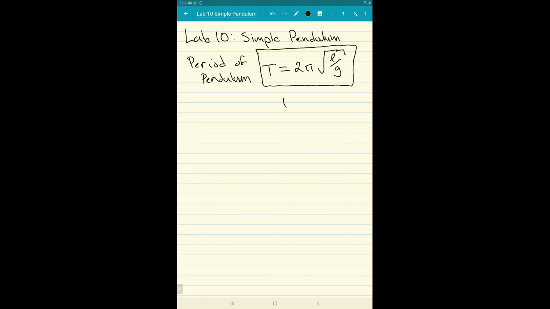Now, the other thing to remember before I get into this is that period is also 2 pi over omega, or 1 over the frequency. This is another way to look at your period, right? Just 1 over your frequency. Your frequency is in cycles per second, so period is in seconds. Period is seconds per cycle, and frequency is 1 over that, so that's cycles per second. Okay. That omega there is your angular frequency. That's another way to interpret the frequency of this thing, through radians per second, which would basically be how much of an angle it swings through per unit of time as this thing oscillates.